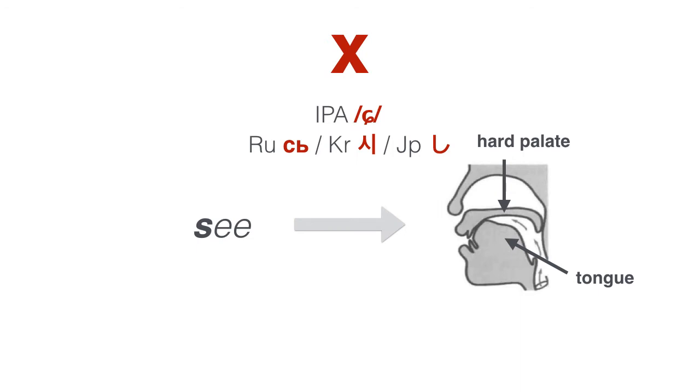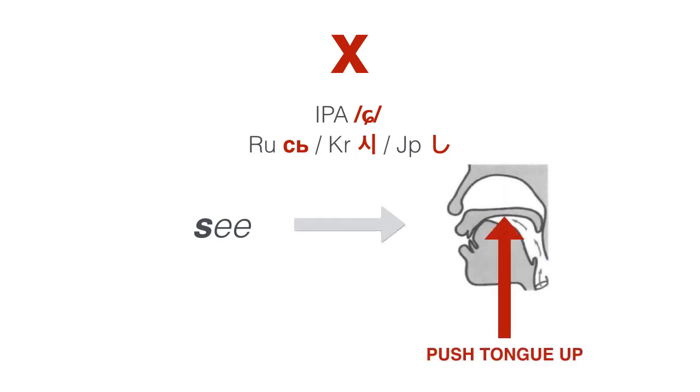If you lick your tongue against the top part of your mouth, that harder bony structure is called a hard palate. So what we want to do right now is to push our tongue against that hard palate. Because when we say C, our tongue is at the bottom, C. But if you push the tongue against the hard palate, then it becomes xi, which is very similar to the X sound in Chinese. Xi, xi.